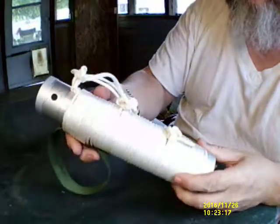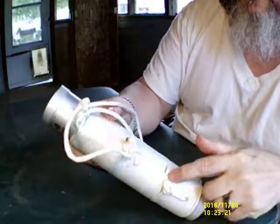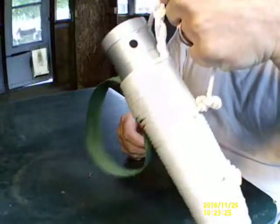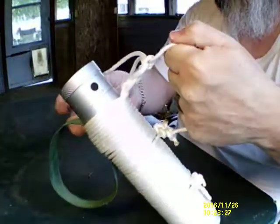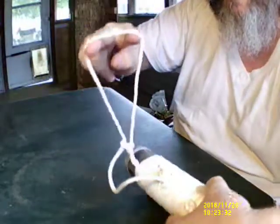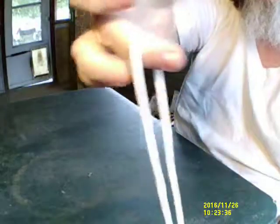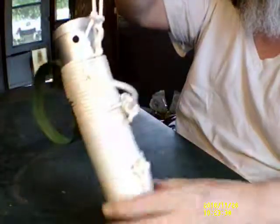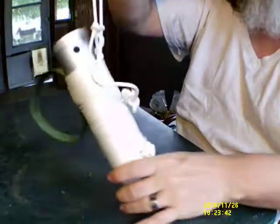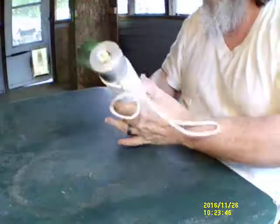It's about 35 feet of paracord — just a simple wrap. Come back through and tie a knot, then come up through and tie another knot in a loop so that I can hold it an additional way, and yet another loop so that I can hang it from something like a tree branch, a bush branch, or multiple other ways.